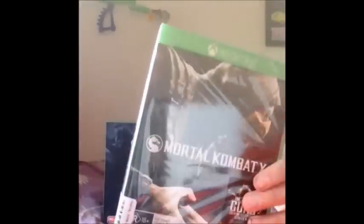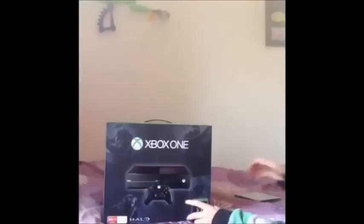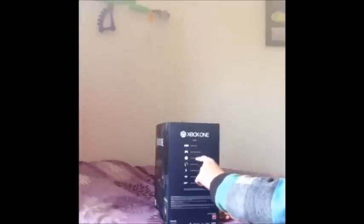So I got Mortal Kombat, which I haven't played before, but I am going to play it. I will be making videos on it. And Halo. It comes with an Xbox One console, controller, Halo Master Chief, chat headset, HDMI cable, wireless, networking compatible, and a 500GB hard drive too. So without further ado, let's unbox this bad boy.